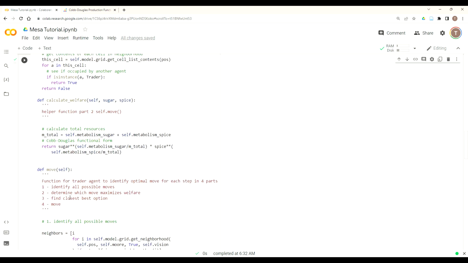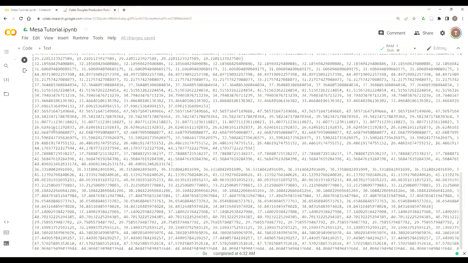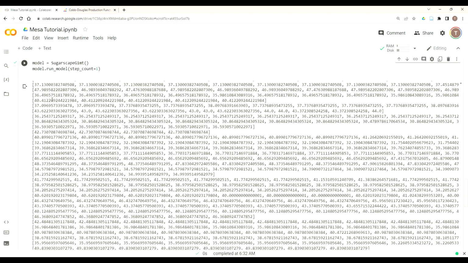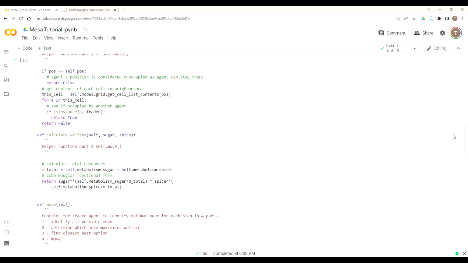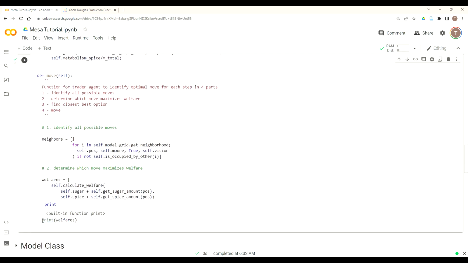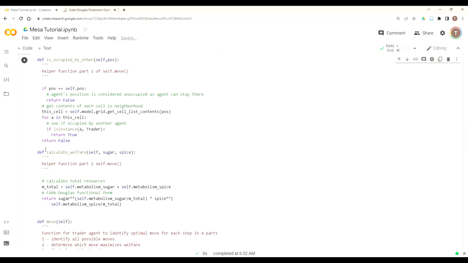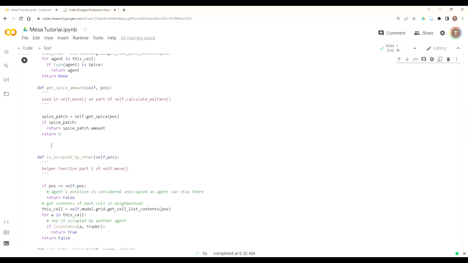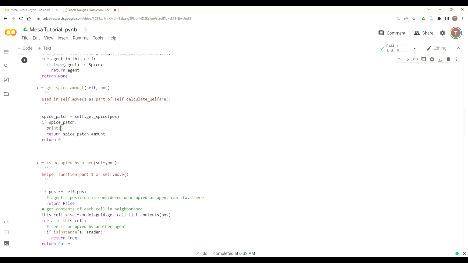We run it and test our print function. We're actually going to see that the variance of each cell is pretty minimal, and we think this is based off how much sugar and spice agents start with and how much sugar and spice is in each cell. So you're not getting a lot of variation from spot to spot. So we want to double check to make sure it's doing what we think it's doing. We can add a couple other print functions in here, just to make sure that we're collecting the sugar and spice from those patches, and that those are being included as part of our calculate welfare Cobb Douglas function.